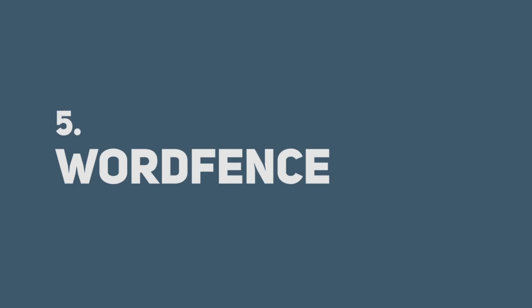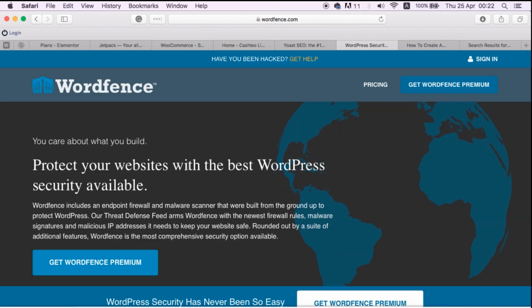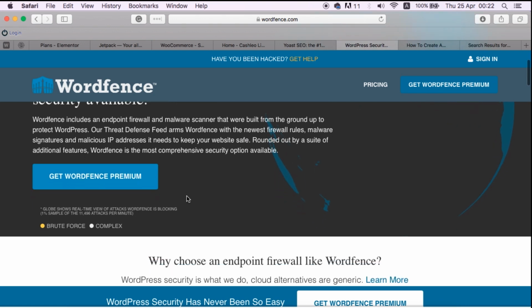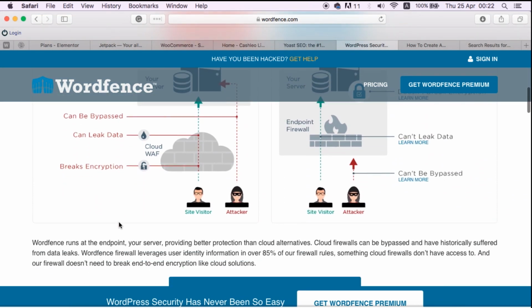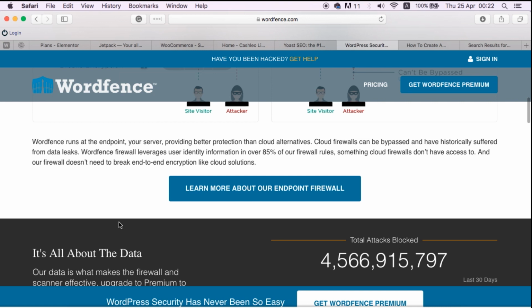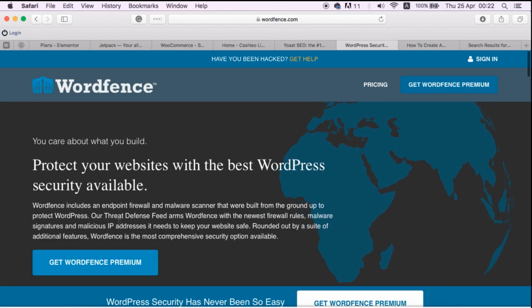And the very last is Wordfence. Wordfence is a free and premium WordPress security plugin. If not one of the best, I would say it is a tool that has opened my eyes and showed me how many attacks can actually get to your website in just a day. You are able to see how many attacks are directed to your website, how many attempts are directed to your login page, how many times, from which region, and the IP address of the attacker.